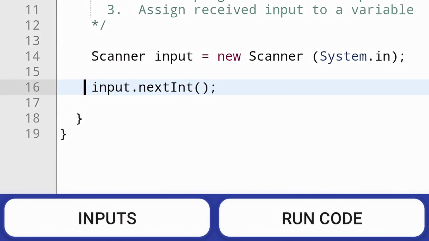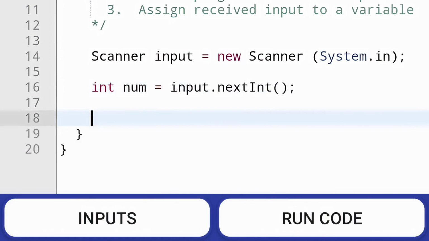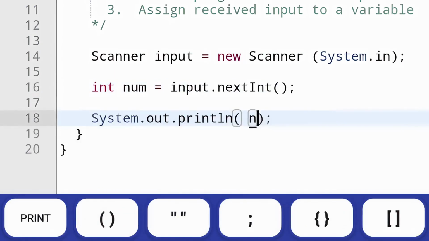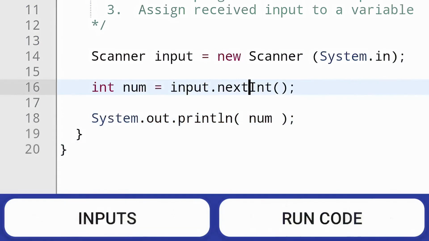So let's assign this to a variable. We'll call this variable num, and num is going to be of type int. So let's print out the value of num. So keep in mind that if we are expecting an integer value, we have to make sure that the inputs that we provide are actually integers.